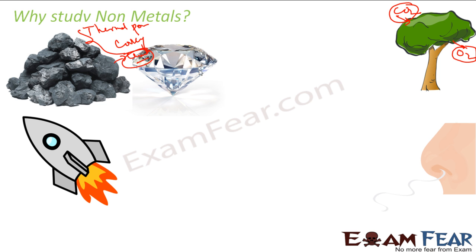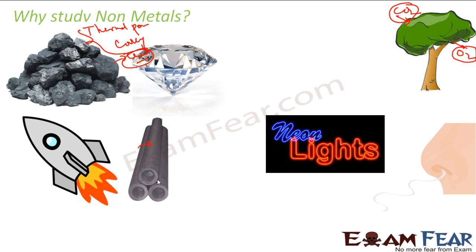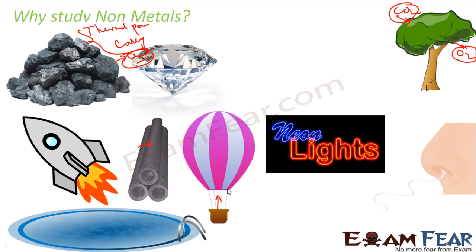If you see the diamond, the ladies' best friend, they are also non-metals. Diamond is nothing but carbon. The graphite which is used for electrode in most of the batteries. If you open any 1.5 volt battery which you get in the market, it has graphite. And graphite is nothing but non-metal. The neon lights which you see, neon is non-metal. Helium is used in the air balloon. That is also non-metal. Sometimes hydrogen is also used and that is also non-metal. In the swimming pool, they used iodine for disinfection. That is also non-metal.